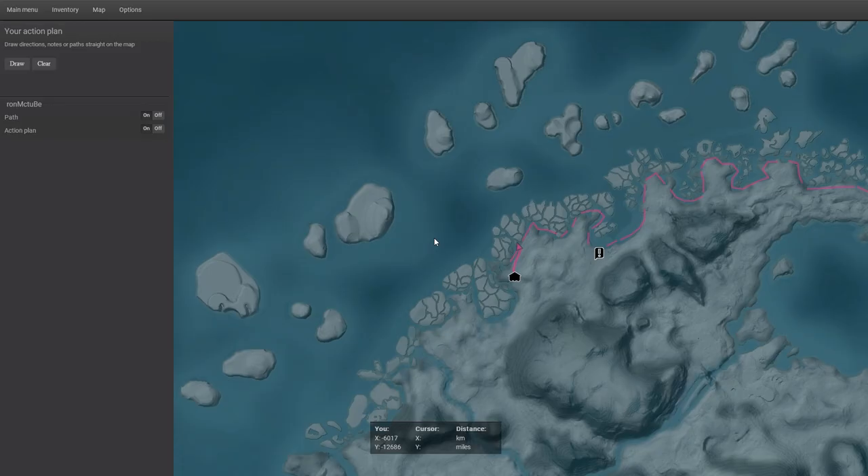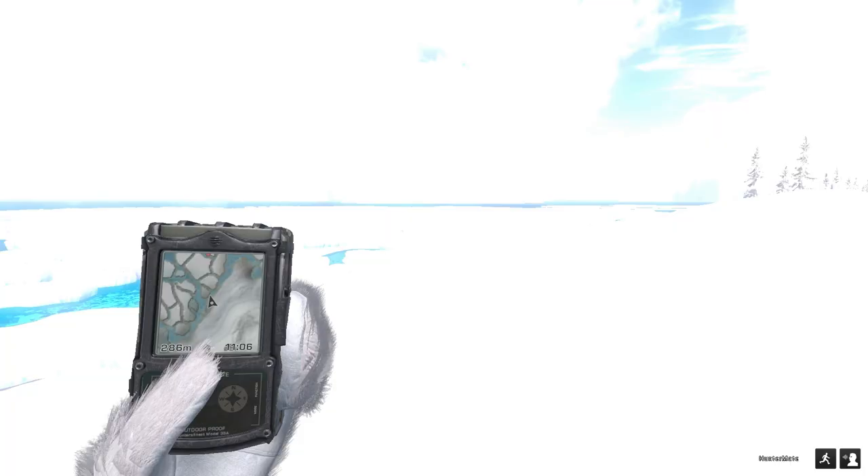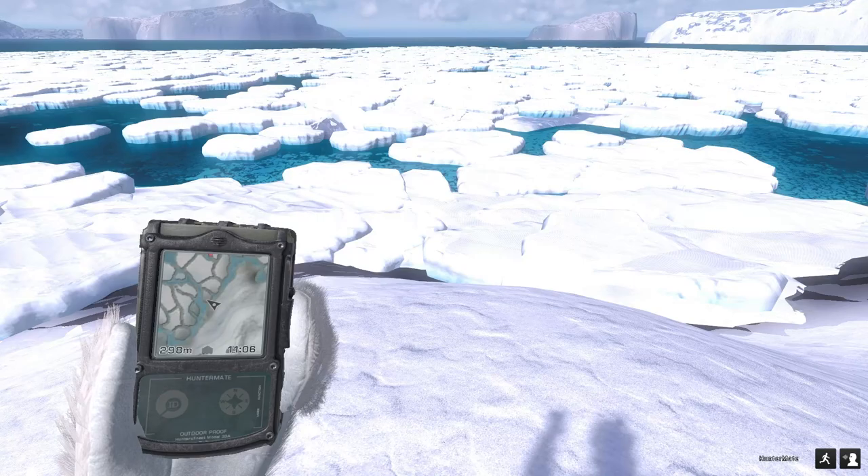We've got our first polar bear in sight — yippee! I went too far, like I say — sometimes at the start, sometimes at the middle or end. A good thing to do, because everything's white and the polar bear's white, is put a little marker down so you don't lose where they are. It's also good when you shoot one to do that, because once they're lying down on these rafts it can be really hard to find the body.